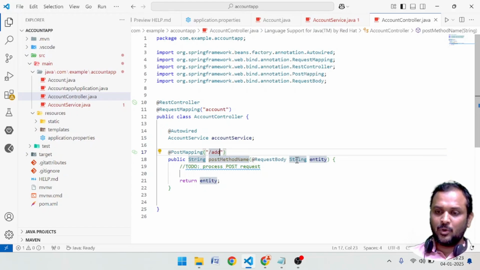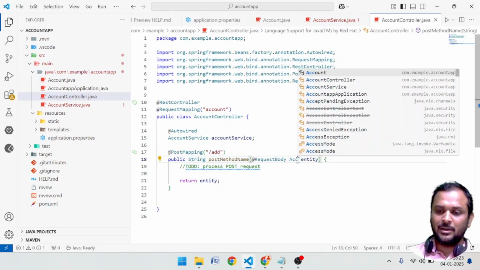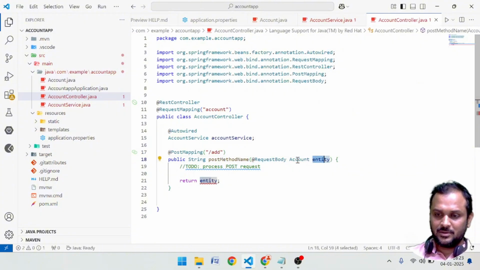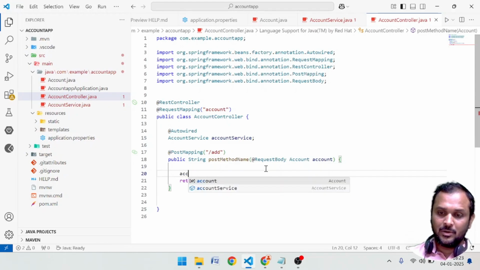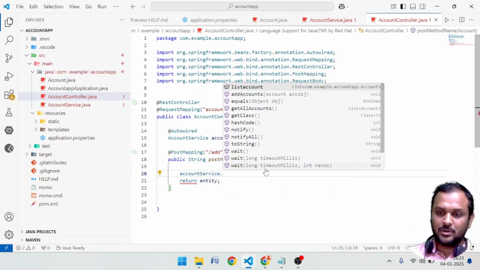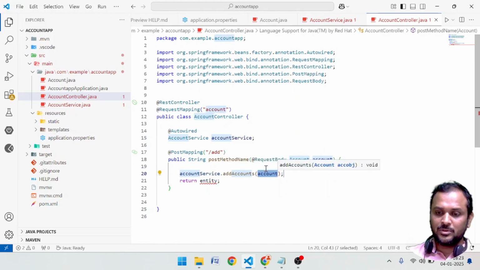So @RequestBody is required to add the account class. We are going to set the value to this account class, which is your setter getter class, and here I will call the service method accountService.addAccounts with your account.